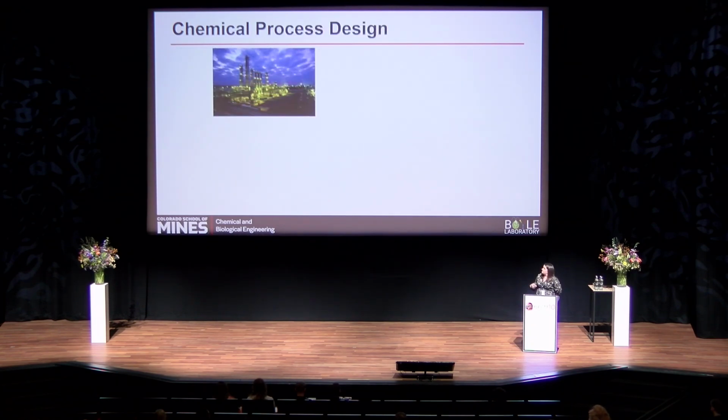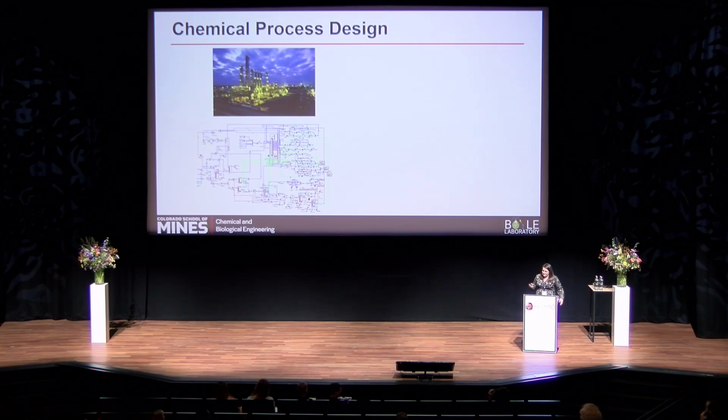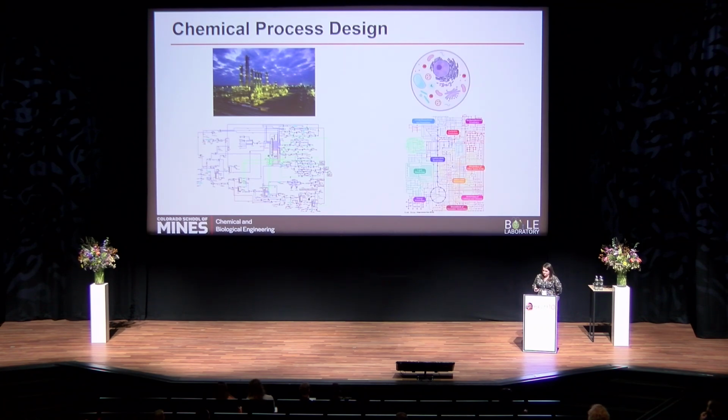I'm a chemical engineer by training, and what chemical engineers typically do is design chemical plants. In order to design these chemical plants, we have these complex networks describing the different unit processes that are needed to produce the chemical. So in much the same way, we look at a cell and we build a metabolic model. We're enumerating all the metabolic pathways that are in the cell and then modeling them so that we can try to have the cell make what we want.